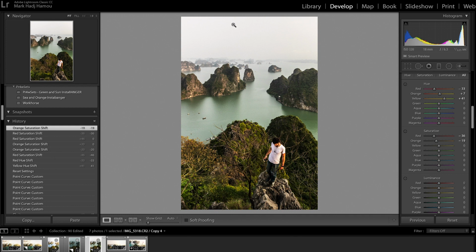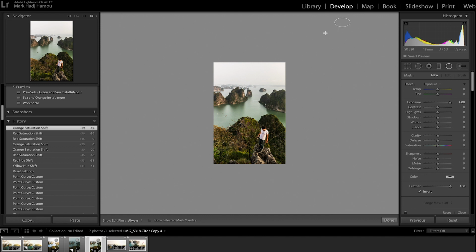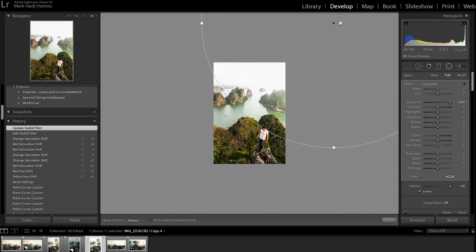Now I want to start working on this top section right here, which is kind of boring right now. So the first step for me is going to be to zoom all the way out, grab the radial filter, and add a big sphere in the corner here. There we go, something like that. I make sure it's a really big sphere, so it's got a long fade all the way, and it's very gradual, it's not too harsh.